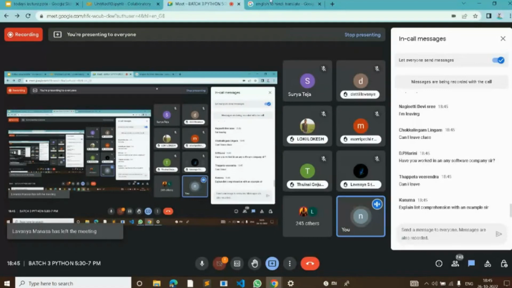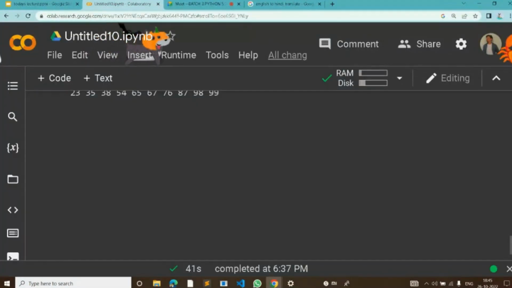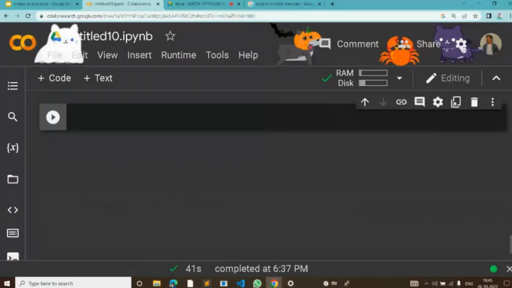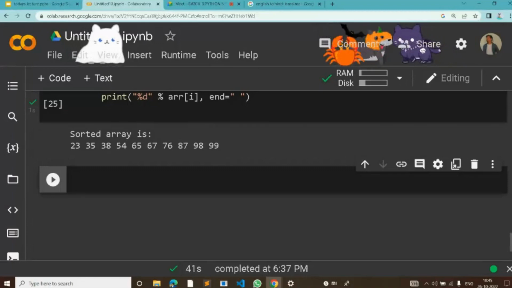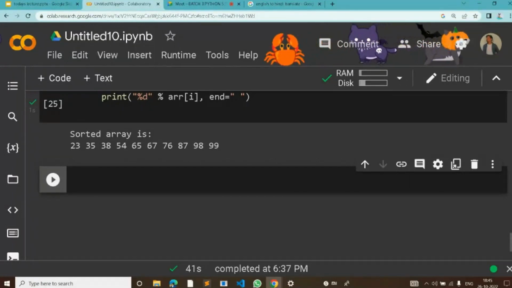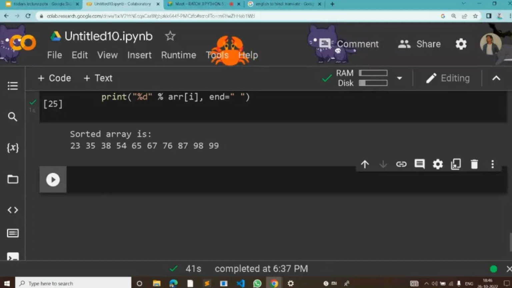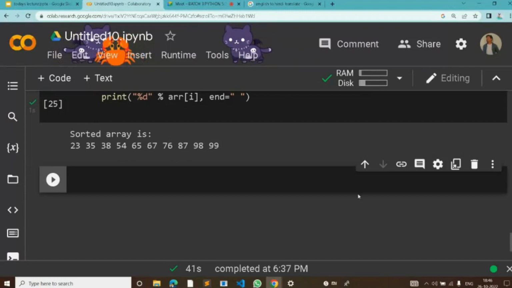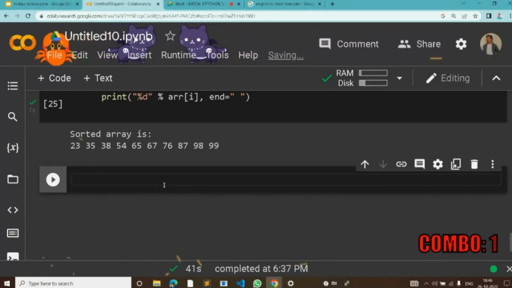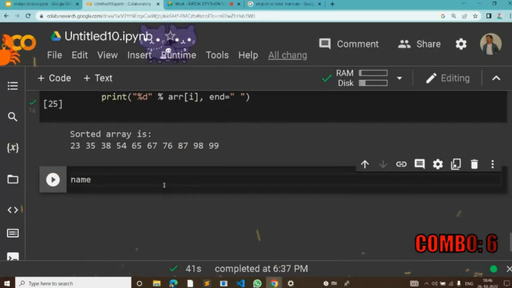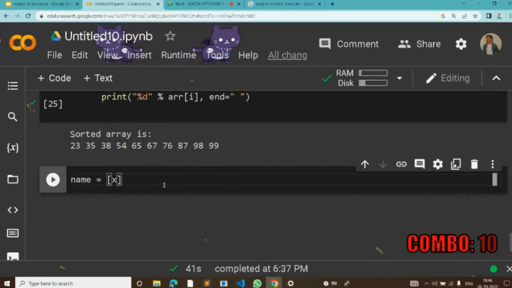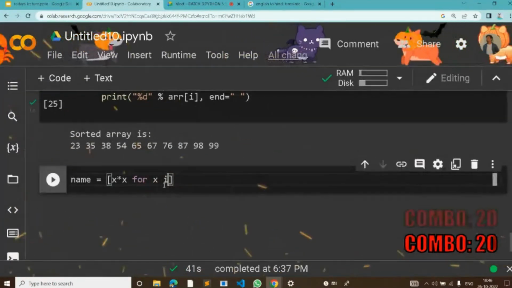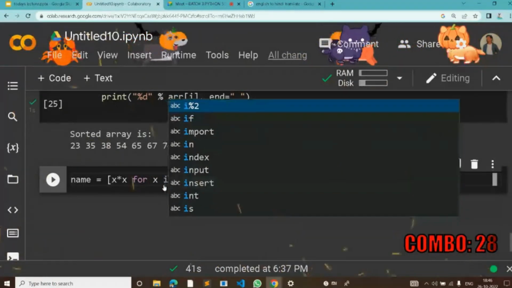Okay, I am showing you how you can use the list comprehension method. For example, I am creating a name list in which I am providing x star x for x in range 5.